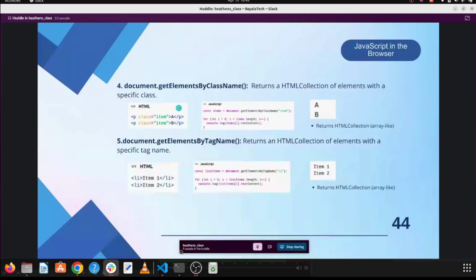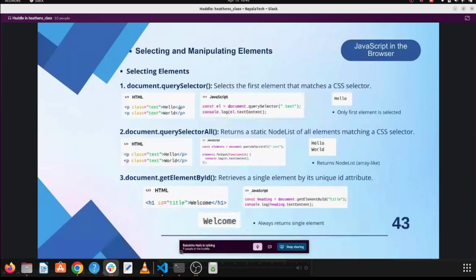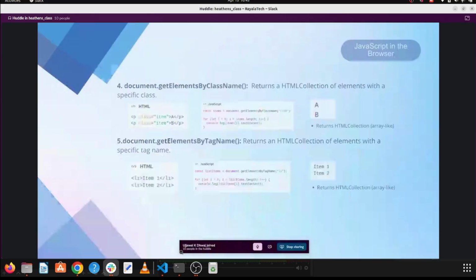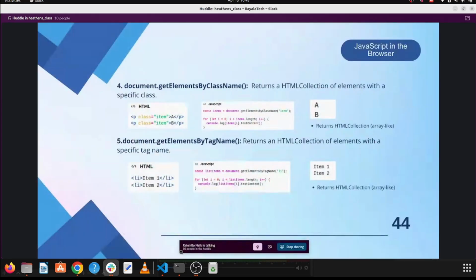ID is a unique attribute, but in the case of class, I can use the same class many times. So class equals item, I can use it multiple times. But in the case of ID, it is unique, so only one.